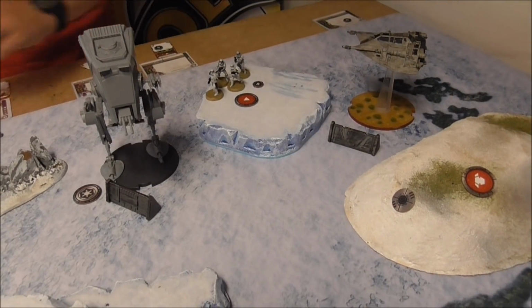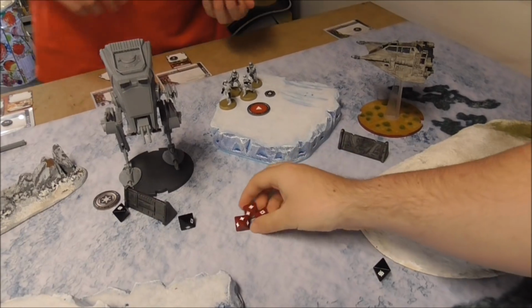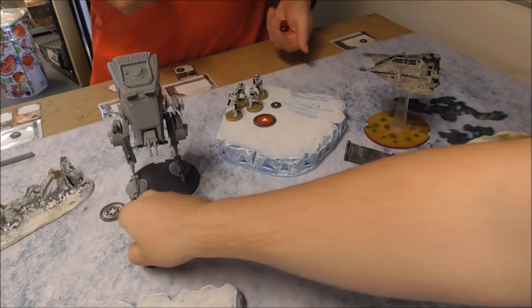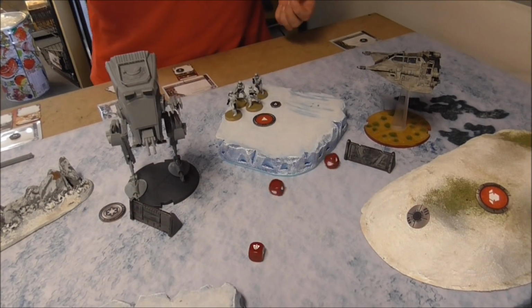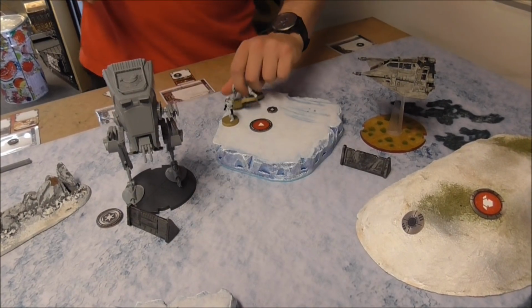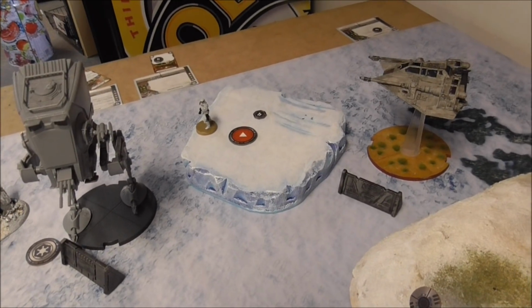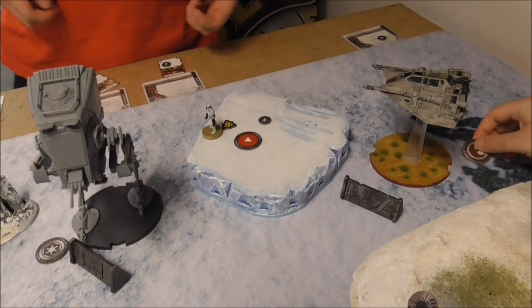Alright. So 3 red, 3 black. For 3? Yep. Come on, Stormtroopers. Ooh. Nothing. 3 dear. 3 go down. Unfortunate. And they pick up a suppression, but they're literally on top of the terrain.